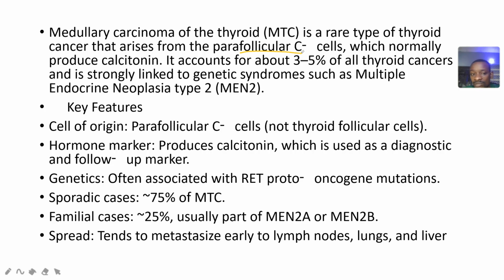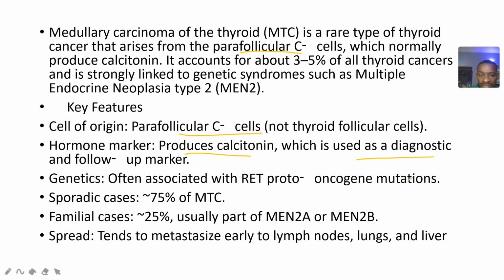So, these parafollicular cells produce calcitonin. So, I'm actually suspecting that if you have a tumor there, you have a lot of calcitonin being produced. Could be. So, origin is parafollicular cells, not the follicular cells, right? So hormone markers, it produces a lot of calcitonin, just like I was saying. Tumors or cancers when they come in, they dysregulate stuff and there's no law and order. So it's actually a diagnostic marker.